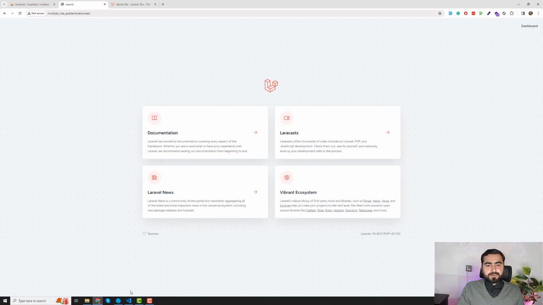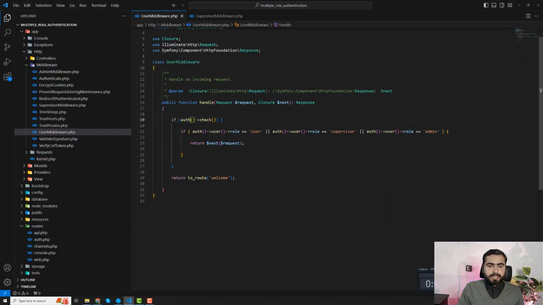So now we are able to redirect those users to their pages. Now I want to redirect them to their dashboard, not this welcome page. How can I do this? It's very simple. Let's go back, and here, if the role isn't there, I can do it here, to redirect based on the role, because we have multiple roles.